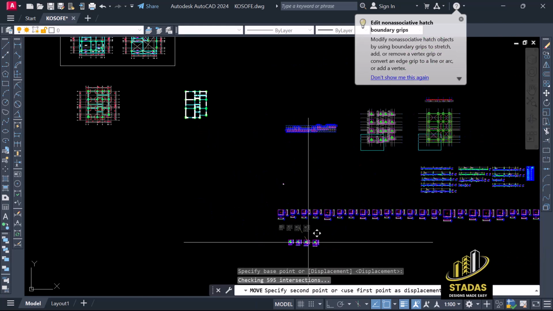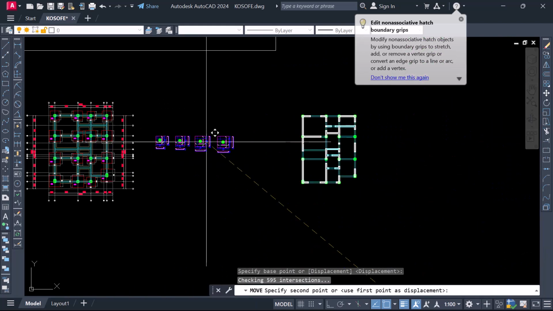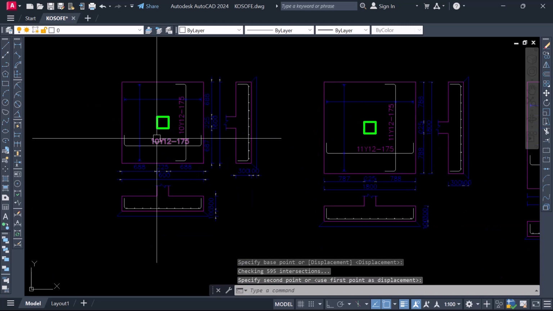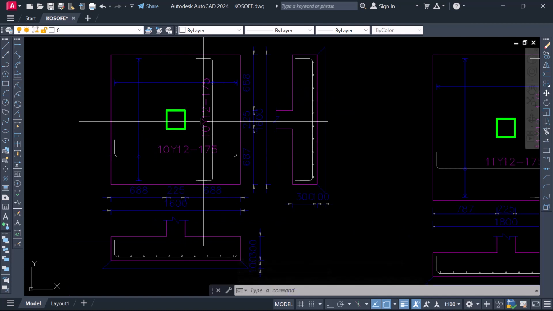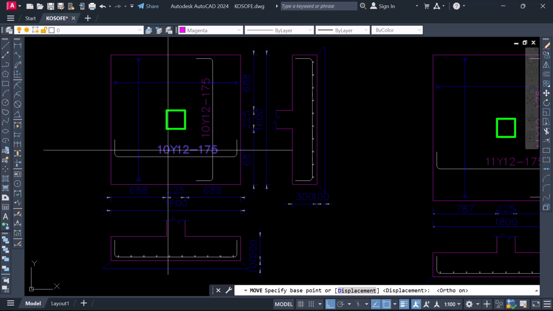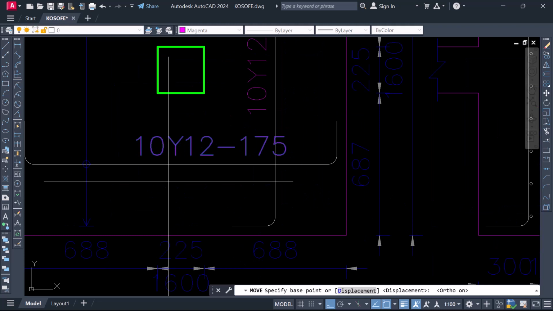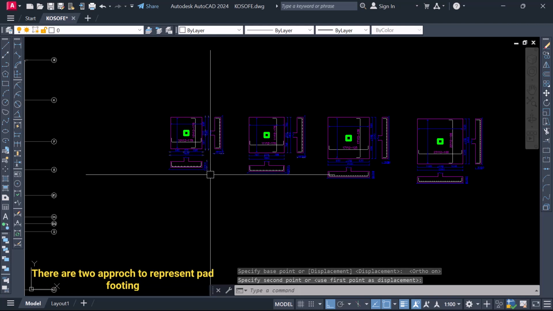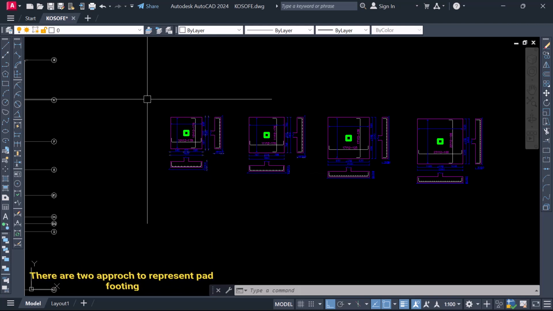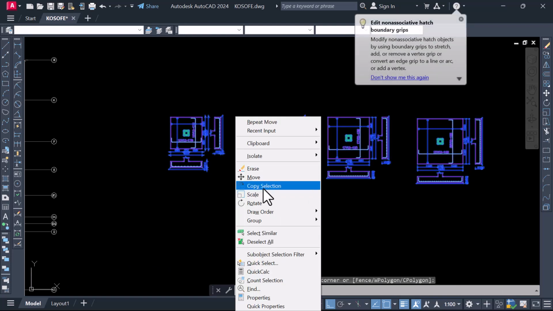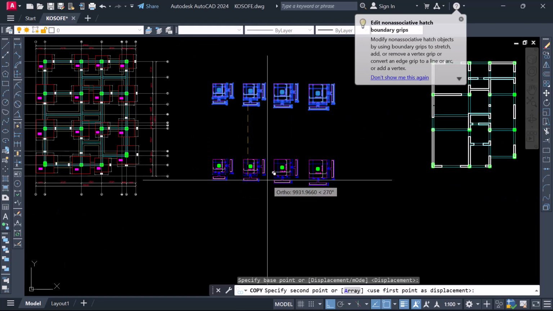So I'm going to move this down to where I'm going to edit it, so I can easily edit this. Now you can see I want to adjust this because this is clashing with this line. So I want it to be known on the side that this rebar text is meant for this. So what I'm going to do is call out this. Now there will be 2 procedures for you to do this, and today we'll be looking at both. So what we're going to do is copy this, and maybe paste it here.